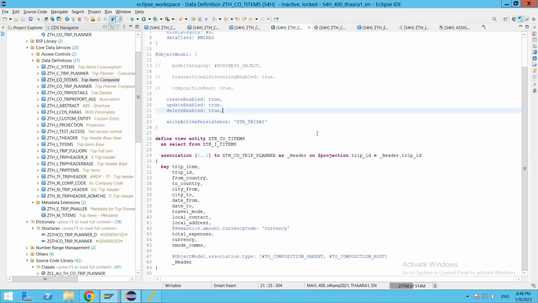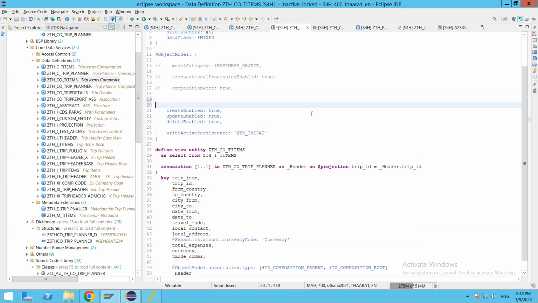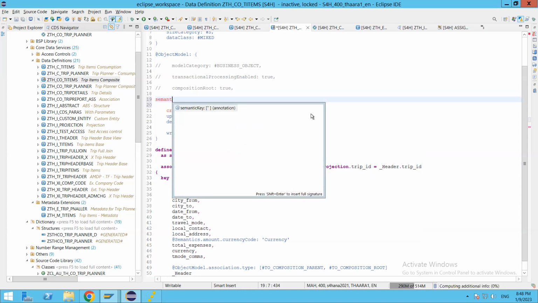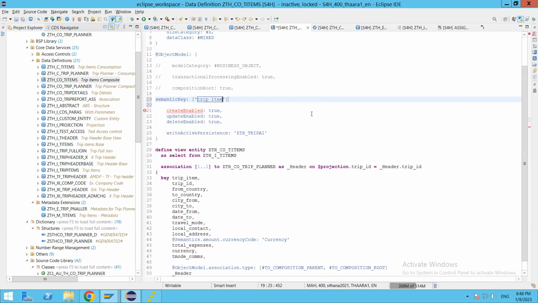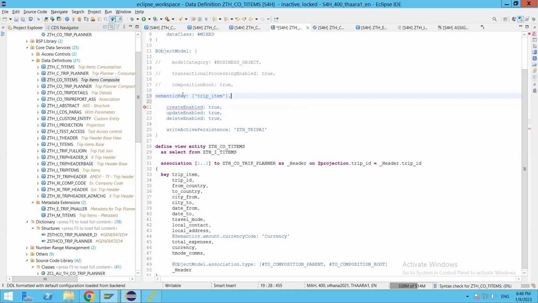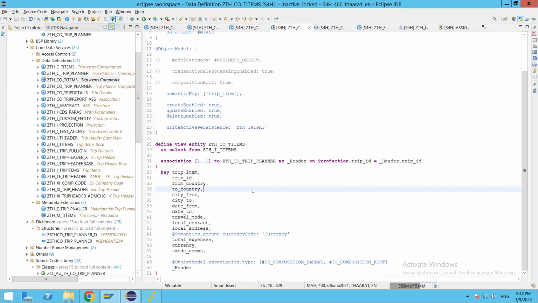And what else are we missing? So obviously trip item is going to be the semantic key. It's just the key which is specified.